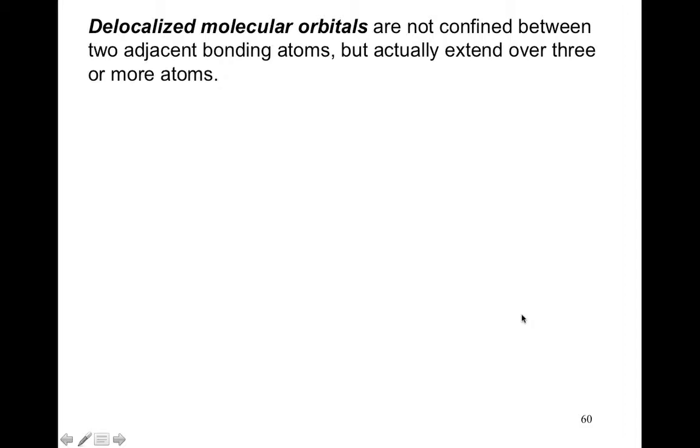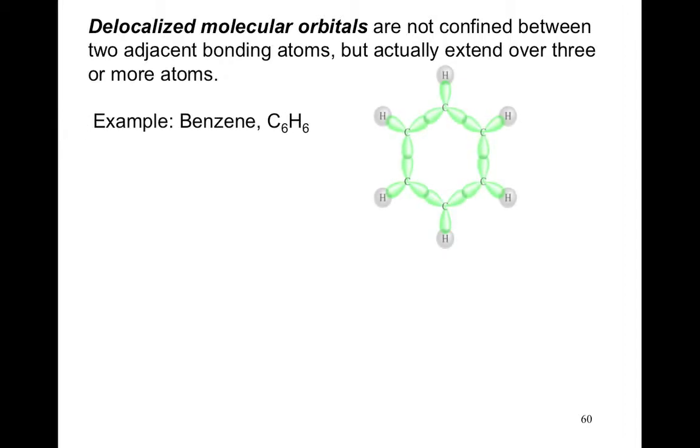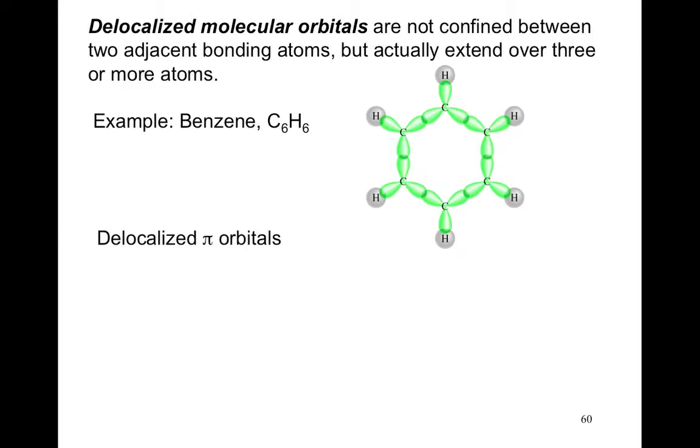So delocalized molecular orbitals. They're ones that are not confined between two adjacent bonding atoms, but actually extend over 3 or more atoms. So it's kind of weird. It's basically a bond that's not just stuck between 2 carbons or 2 nitrogens or 2 anything. So this example here is the benzene ring. If you remember organic chemistry, it was this fellow. We drew him a lot in organic chemistry and Gen Chem. He looks like this. 1 line, and then 2, and then 3, and then 4, and then 5, and then 6, and then that. And we drew him all the time.